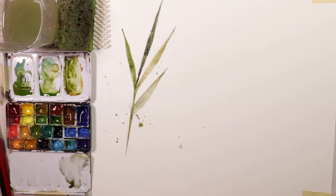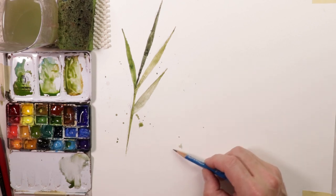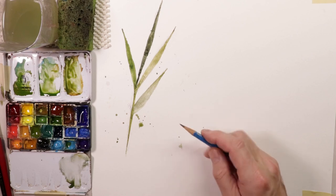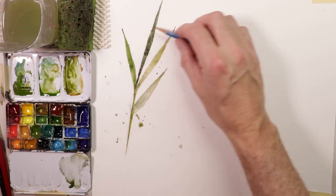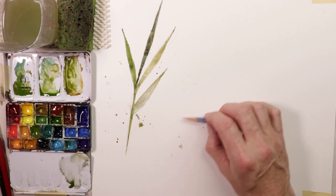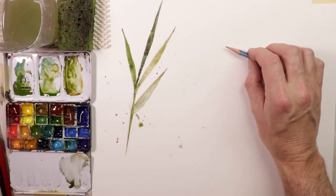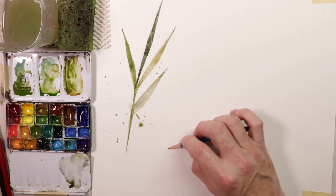Okay, so we're going to pick back up again, and we'll get another leaf form going. Maybe we'll just do the same one here. We'll stick over here on the right side a little bit. Maybe we'll angle it off this way a little bit, and we'll just put it right over here. So I'll just take that same form.